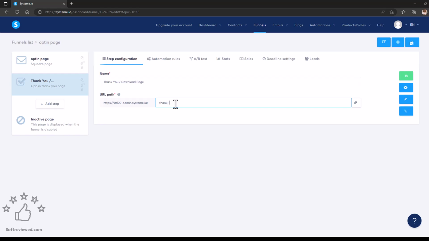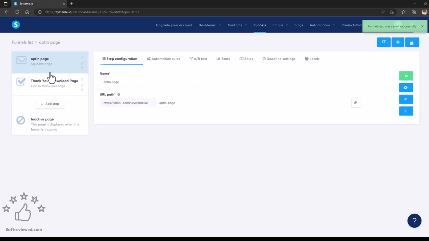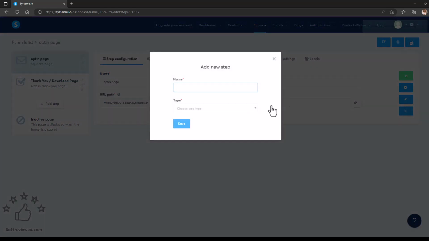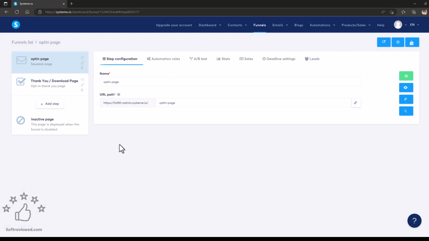We can give it a thank you, and like in the previous step, don't forget to save any changes that you make. You can also drag and drop the steps. That's also really handy to have. You can even add more steps to make it complicated. For this, we'll be sticking to a very minimal opt-in page.